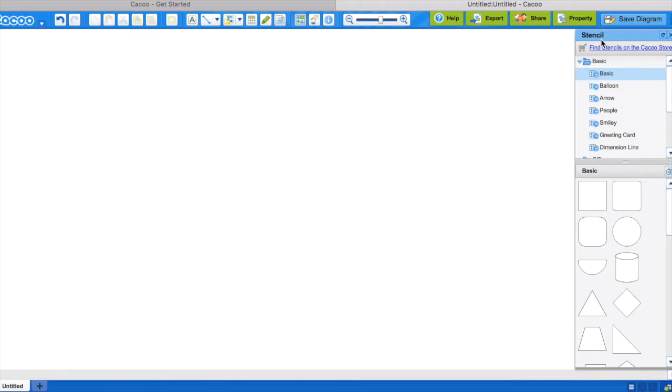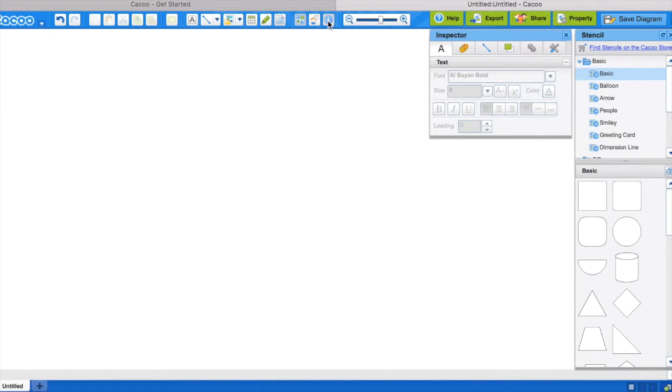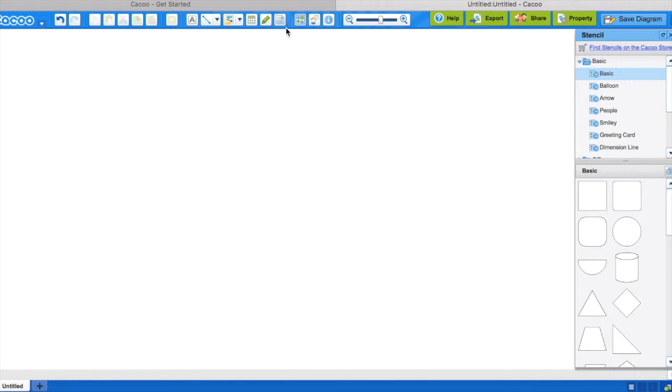The stencil tool is what you use basically to come up with all of your content. You can also chat, and the inspector tool is what you would use to edit. I'm going to leave those minimized for now. You also have other icons that can be easily accessed. You have the text icon, you can create lines. You can also add images, create a table, draw on your own freehanded, or you can add another template.